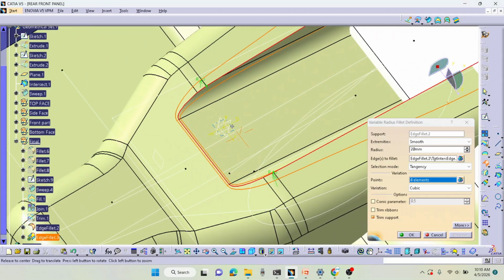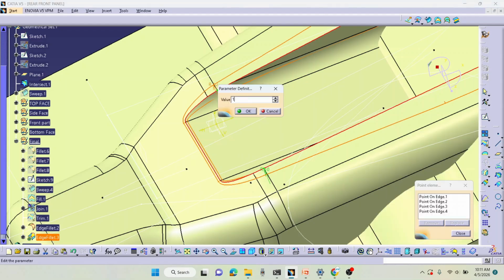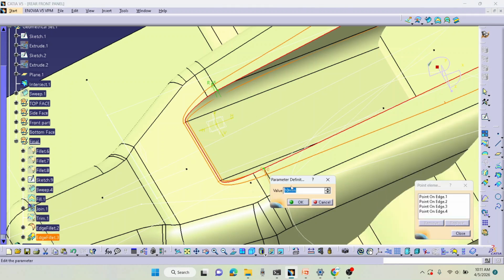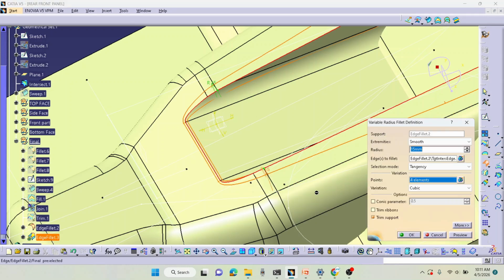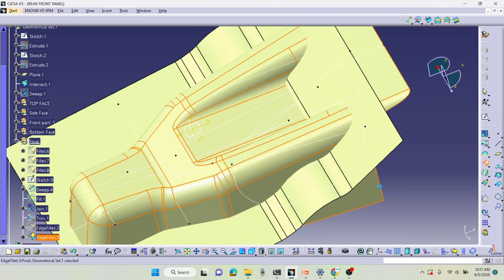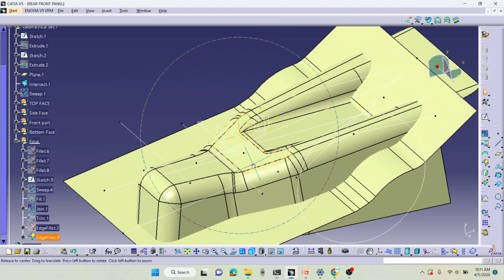So this we want a little bigger. Here you make it 15, 15, preview. Okay, fine. Okay, so we created this surface.